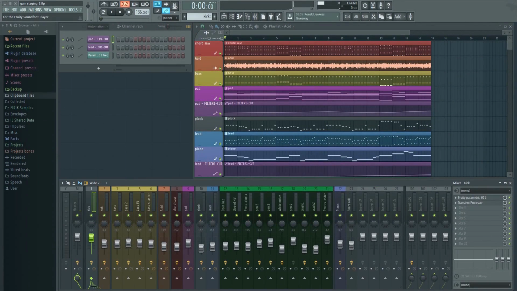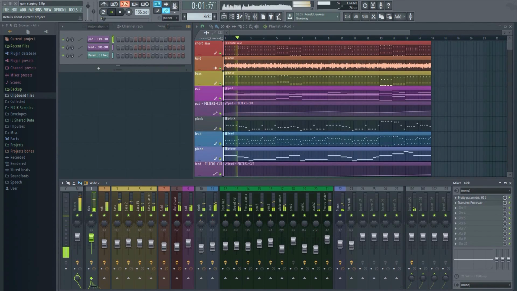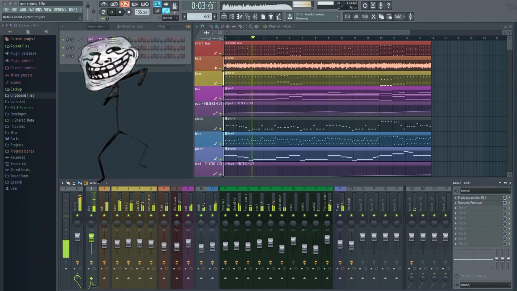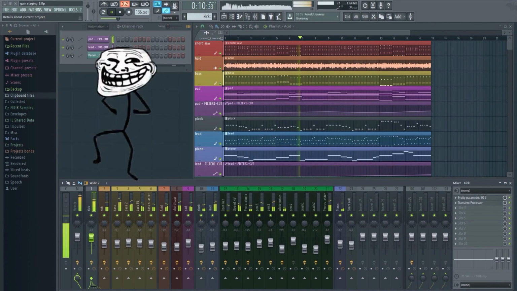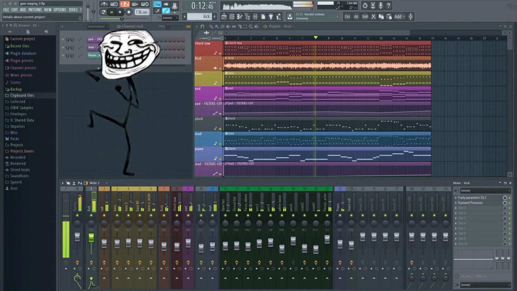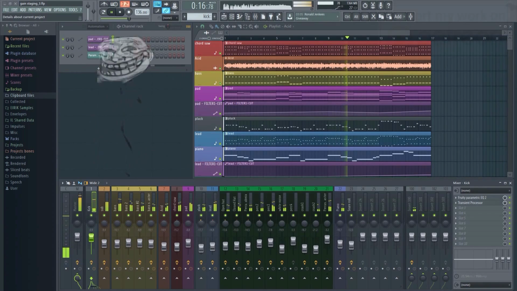Well, that's it for gain staging. I could talk a lot more about this, but I'm trying to make it as short, straight to the point, and as simple as possible. Make sure to watch the next video in this How to Mix series, where I will be talking about how to do the actual mixing. By that, I mean getting every single element in your mix to sit right in relation to each other. I hope this was helpful.